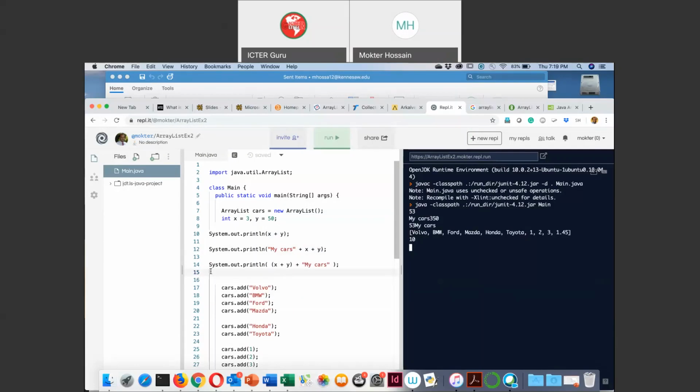The reason is when you start to concatenate something starting with a string, everything becomes a string. But the leading part here is not a string, right? It is a number, so they are adding this up. So they are making x plus y, then 53, then micros. Is that the difference between this?